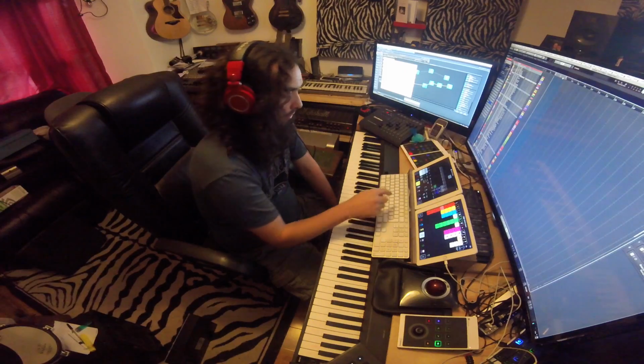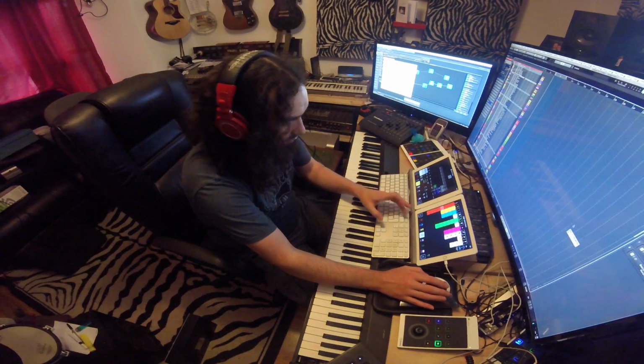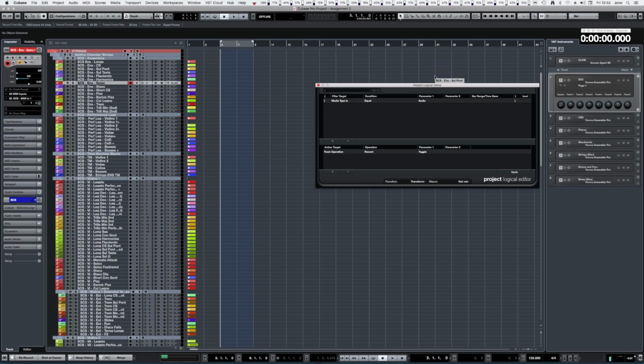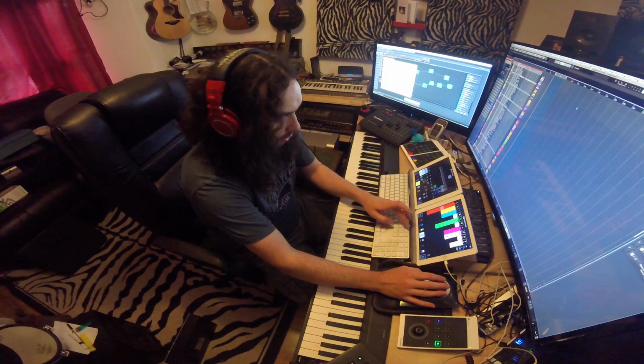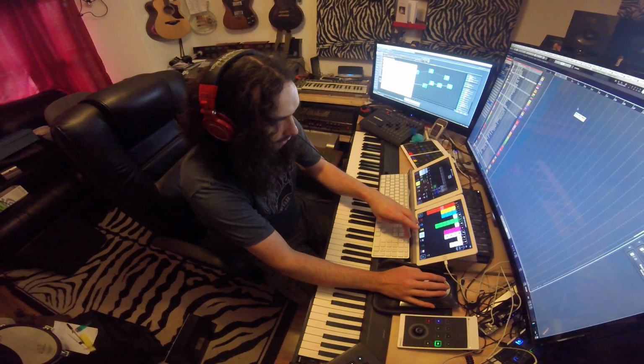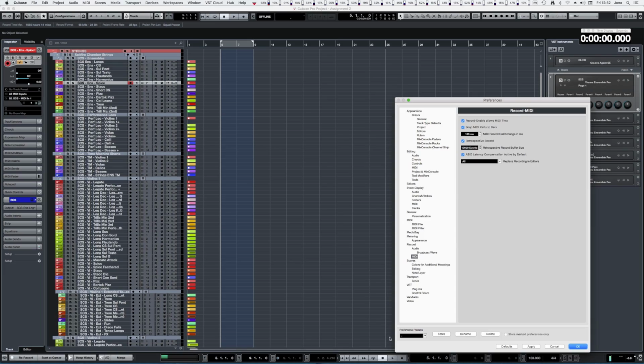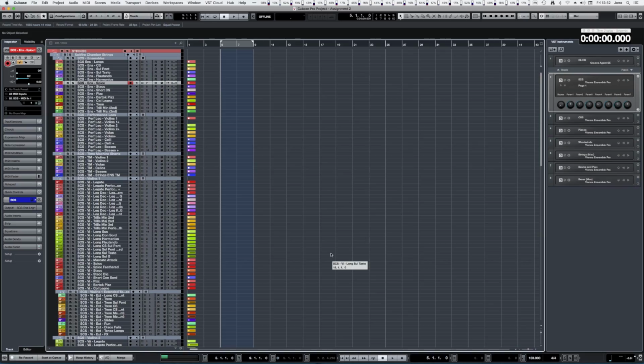One thing I will say about doing stuff with Metagrid and creating so many key commands and macros is that you need to have shortcut keys for certain things. You need a shortcut key for Device Setup, where you've got your three generic remotes; the third one is for macros. I've assigned that to F7 on the Mac. I've also got the PLE, Project Logical Editor, on F13. If I press Shift and F14, I've got the MLE, the MIDI Logical Editor. And you definitely want to have key commands and macros on whatever key you choose, but I've put F16. I also have Preferences on F18, but we don't need to even look at that today. So let's have a little look at key commands and macros.